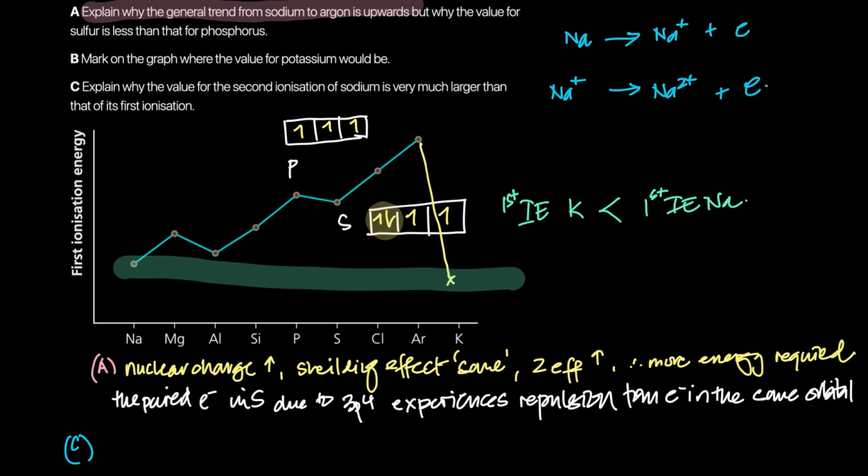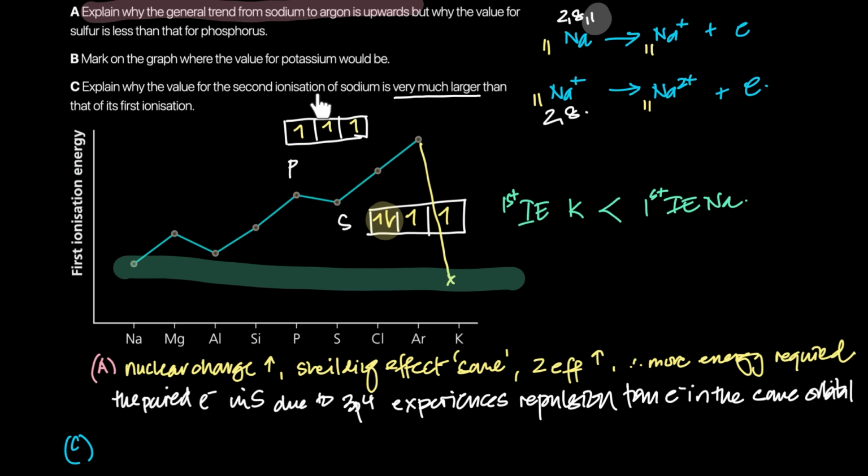If you remember the class earlier with me, in the first case 11 protons are pulling in 11 electrons. In the second case, 11 protons are pulling in 10 electrons. That's the case. And it's 2,8,1 configuration, that's 2,8. So for the second electron being removed, there are two reasons. And they are not asking just why it is larger, it's very much larger.